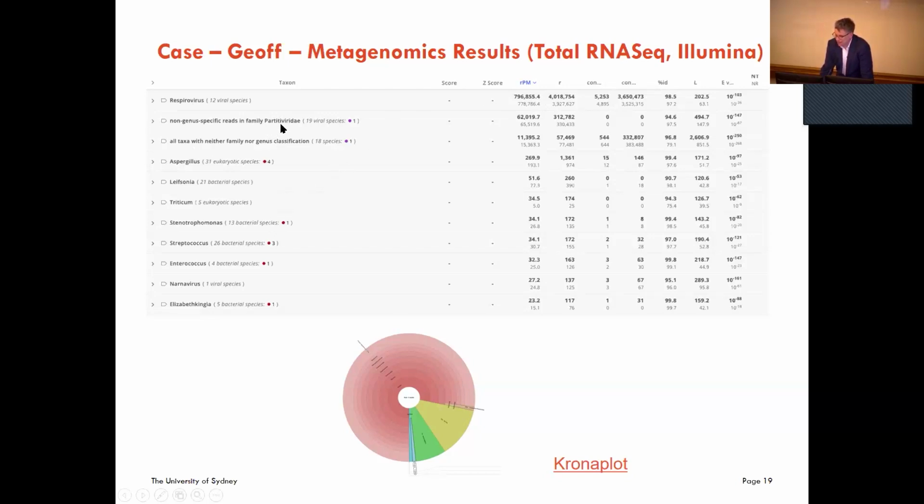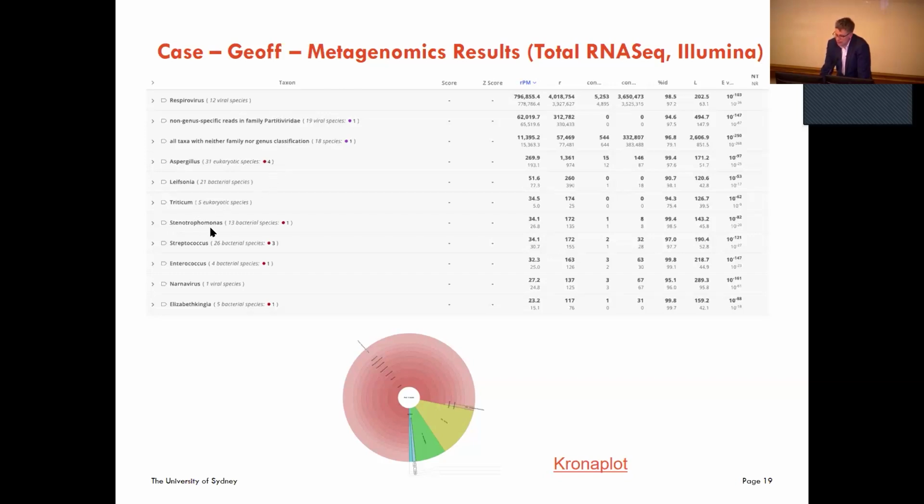All these Partitiviridae are fascinating. They're all Aspergillus phages, and we found a huge abundance of viruses infecting his Aspergillus, which we also found here. So these are Aspergillus fumigatus. Amazingly, on the RNA sequencing, there were thousands of times more phage RNA copies than Aspergillus copies, but we managed to find that very easily. It's a very clear, obvious diagnosis.